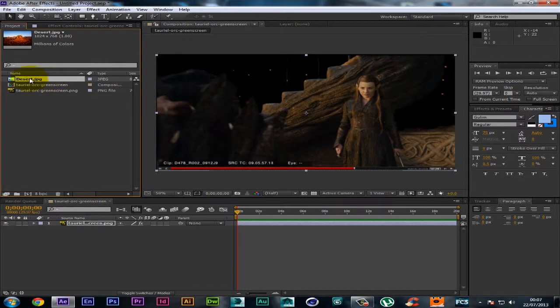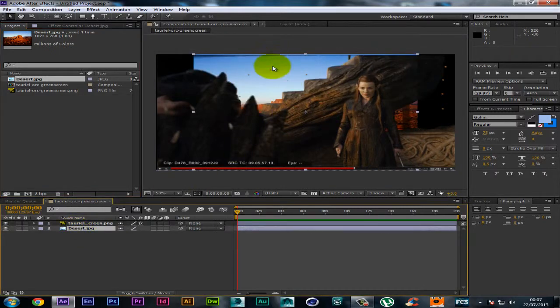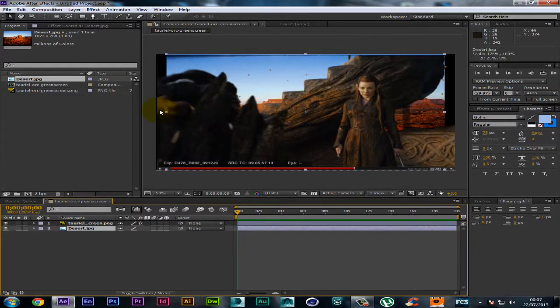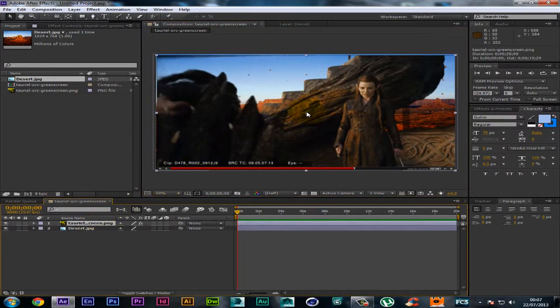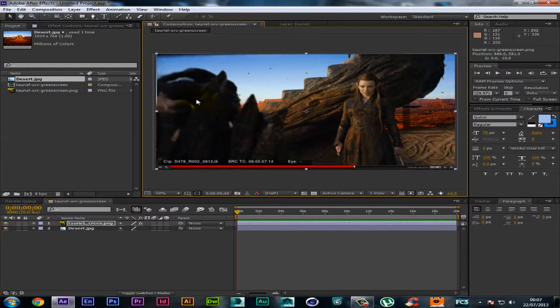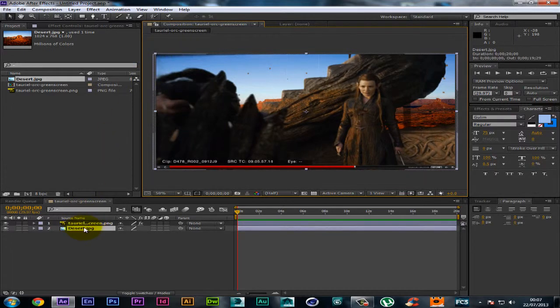And then what we're going to do is grab this desert and drag it just below your picture, and when we let go, as you can see, it's already placed it in the background. So all we need to do is scale it to size, like so. Once you've done that, obviously you want to get the picture right, so just select the picture and then we can move the picture up to fit it in with our background picture, and then we could just play around with that, make it larger, smaller, like so.